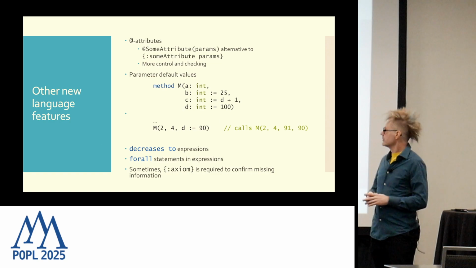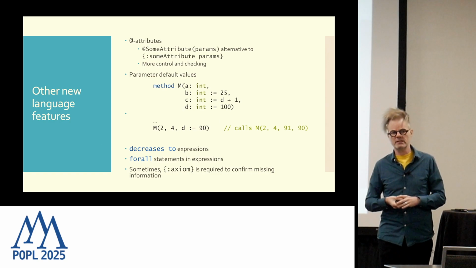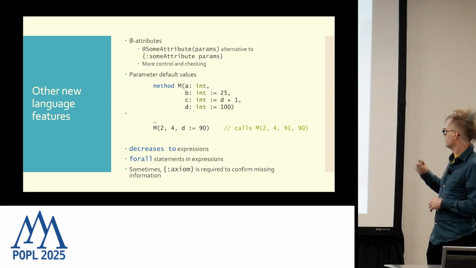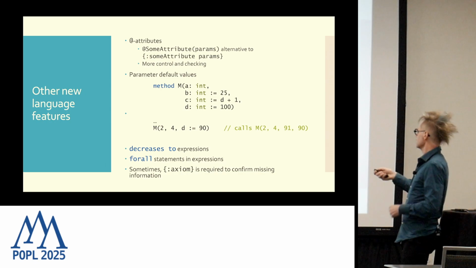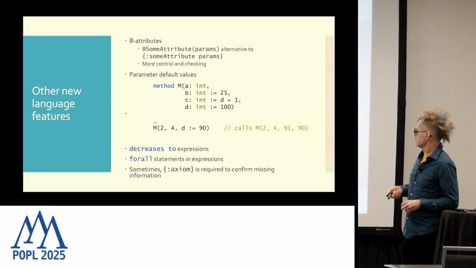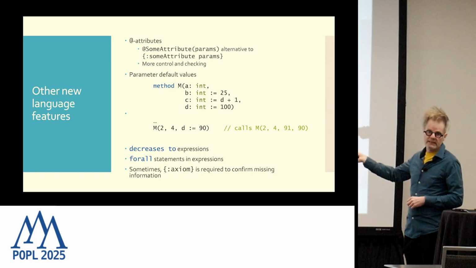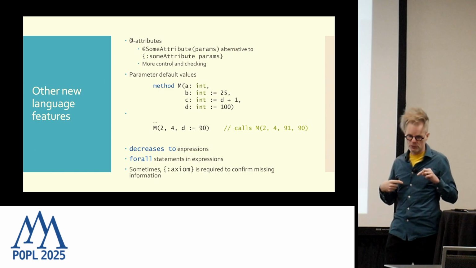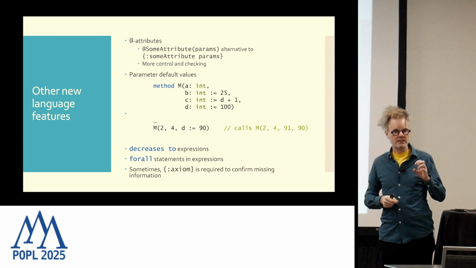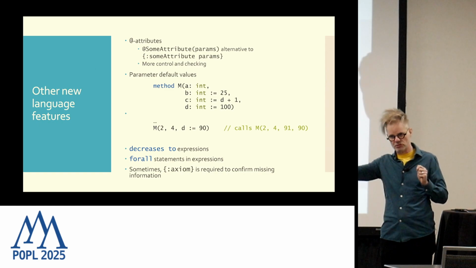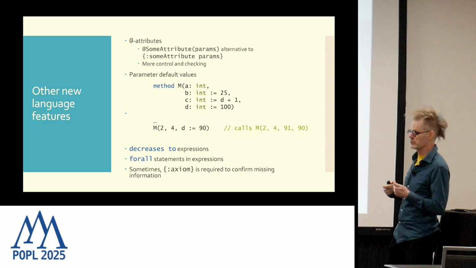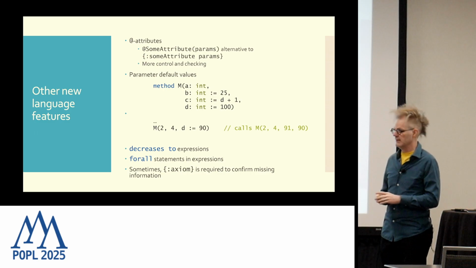We support parameter default values. This feature is probably more than a year old, but one that perhaps not so many people know about. You can give default values, and these can depend on each other. Not all languages support that. And you can call them by binding the parameters by name if you want to. What you can also do, which was a feature requested in Dafny, is mark a parameter as being name only. What that means is that you can't pass it in positionally, you have to name it. For some people, that's been an important style thing to make sure that when they go from version to version, things are done correctly.